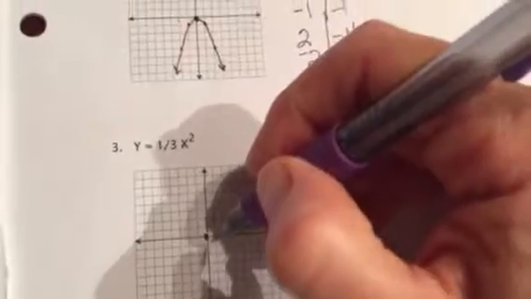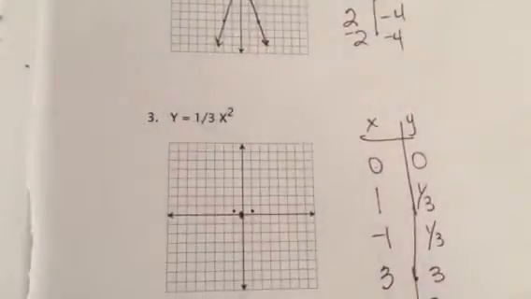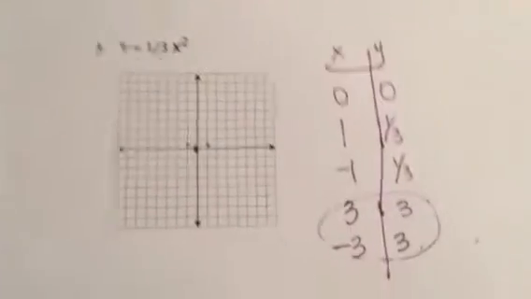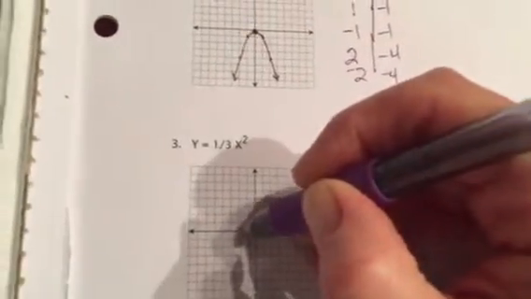Now, when I go over 1, I can only go up a third, so you can see it's not going to be very far. I'm just going to have to estimate that fraction. So that's why I like these better a little bit, but you're going to have fractions and you're just going to have to kind of estimate. 1, 2, 3, 1, 2, 3, there it is.